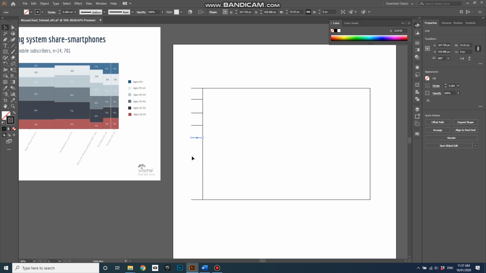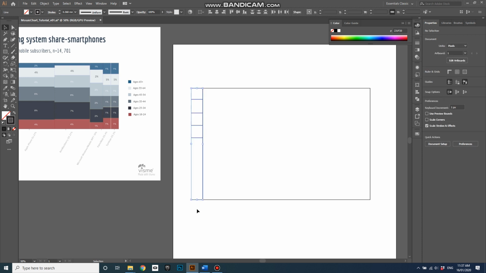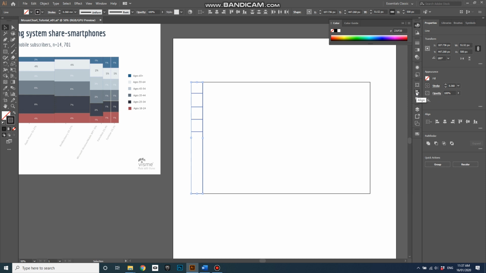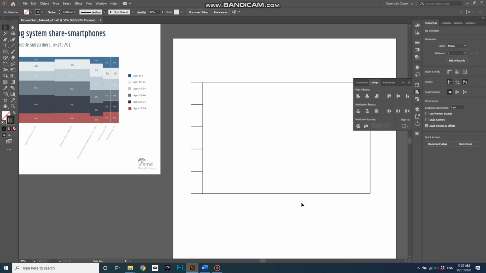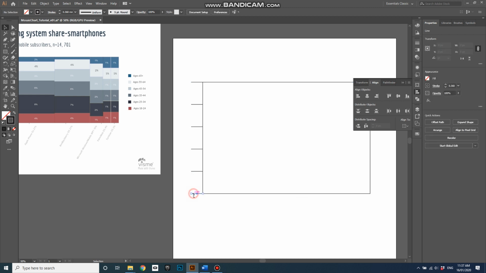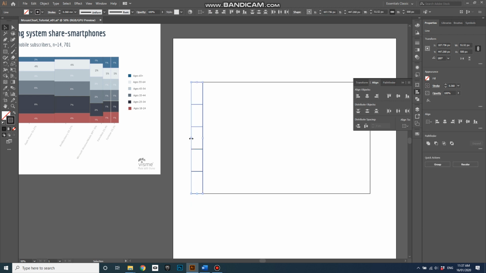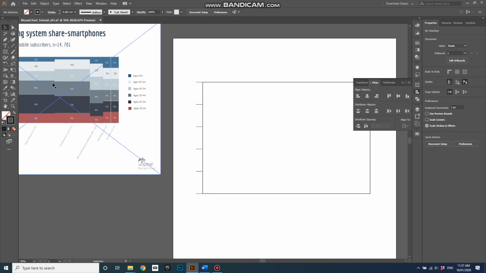That's good. And then if I select all of these together and go into the Align window, make sure that my align is to selection and not artboard, but selection. And then I can vertically distribute the objects, vertically distribute from the top, and that gives the same spacing all the way down, which is handy. I might actually select them all and just make them a little smaller so they match the precedent a little better and give me some more room.